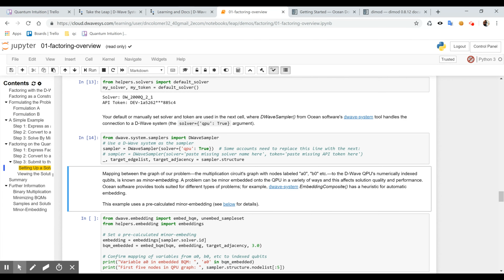Mapping between the graph of our problem. Minor embedding. A problem can be minor embedded into the QPU in a variety of ways, and this affects solution quality and performance. Ocean software provides tools suited for different types of problems. For example, DWave system composite.